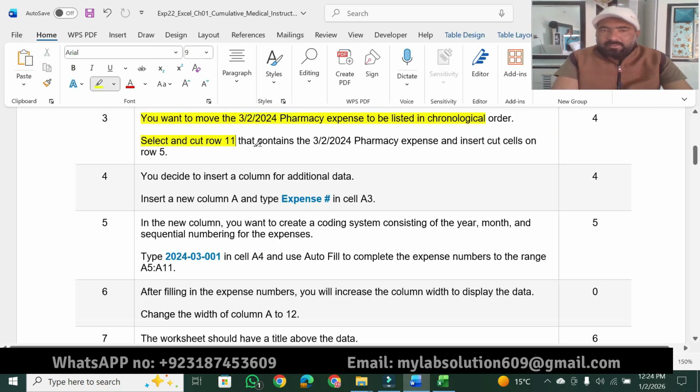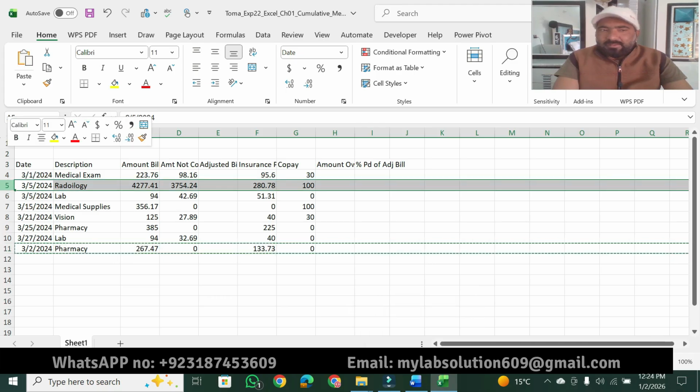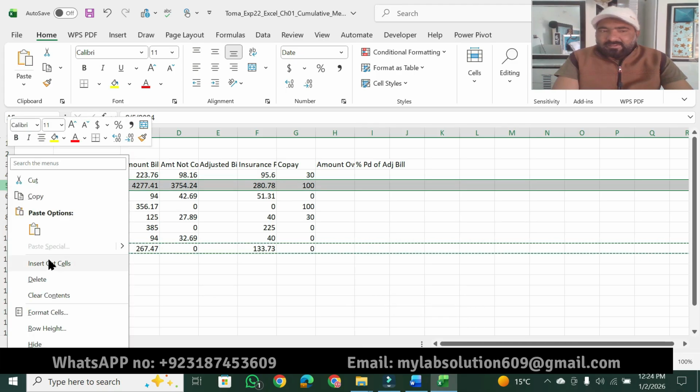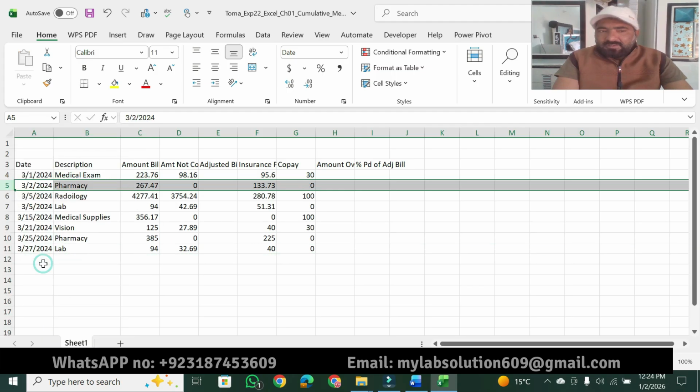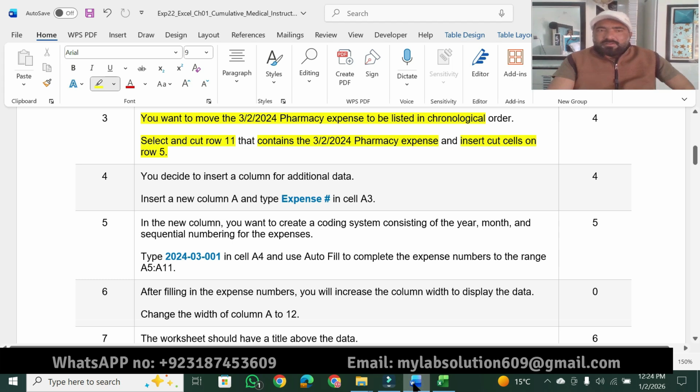Then insert the cut cells on row 5. Where is row 5? Here is row 5. Insert cut cells. Here is the option. So question number 3 is done. After solving question number 3 we have earned 4 marks.